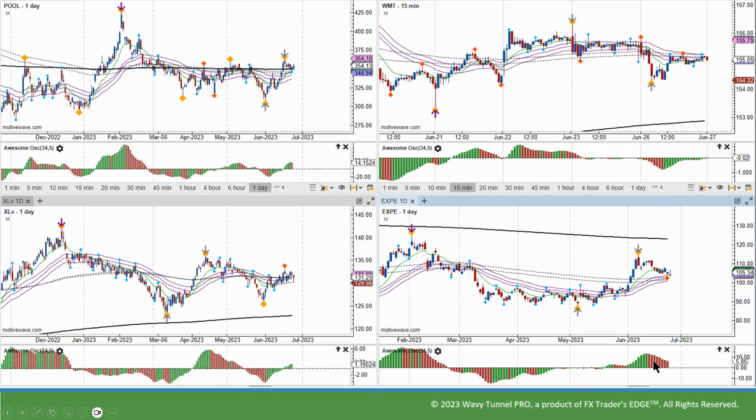The awesome oscillator, I studied with Bill Williams. He popularized the awesome oscillator, which is a 5-34 moving average histogram, like a MACD histogram. There are lots of ways to use this awesome oscillator. I typically use it for divergence and to see if we're at a market peak. I like to put it on my charts, mostly for divergence.